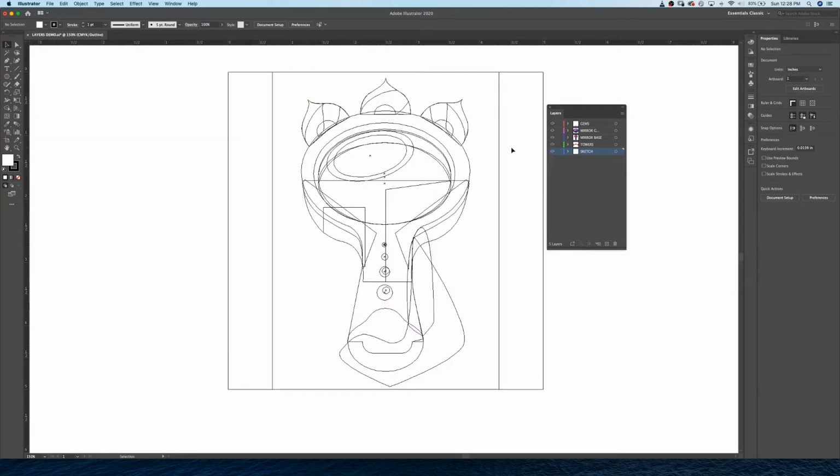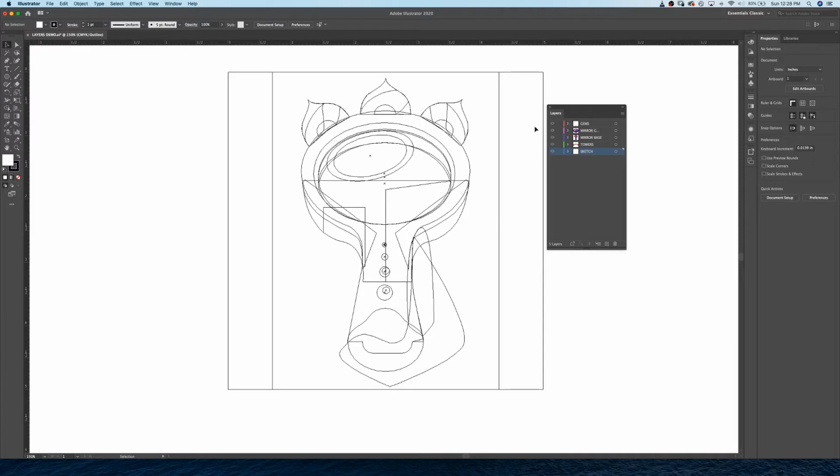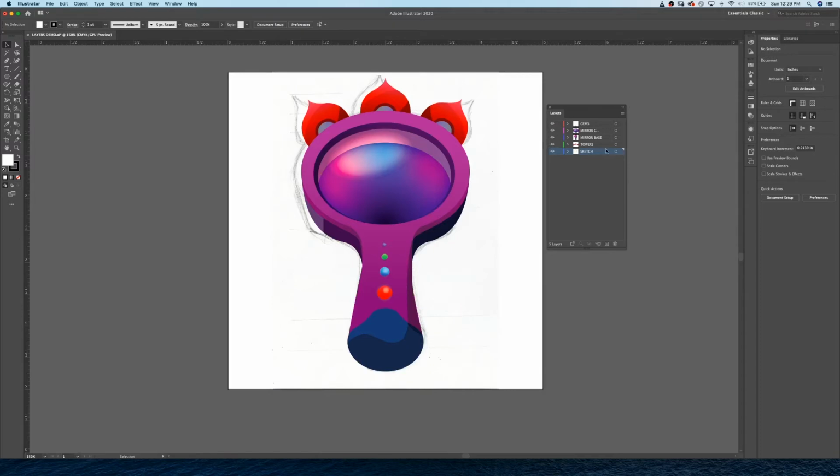You'll notice that my image disappeared. I cannot see it through all of my outlines, and it's actually just become this box sort of a shape. That is obviously not ideal, and kind of difficult to deal with, to be honest. So that's why if you're ever going to be working with a sketch in Illustrator, I would highly recommend putting it on template mode, dim images to 50%, labeling it as such, and hitting OK, and then moving on with the start of the rest of all of your design work.